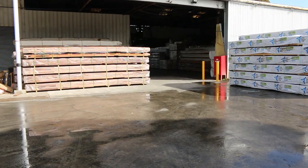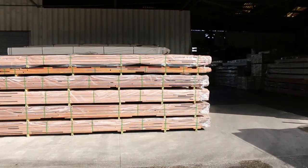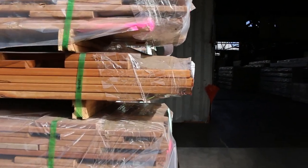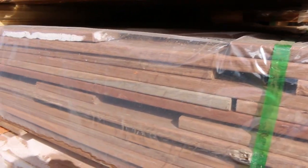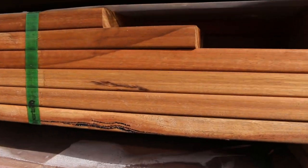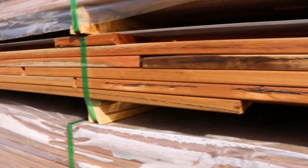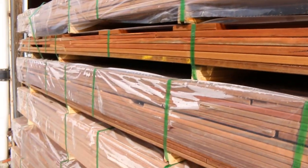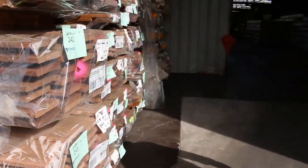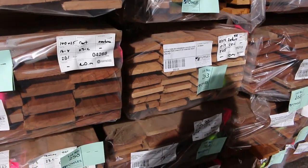We've got Vic Ash, we've got Tassie Oak. We've got big heaps of decking in again. All of this stuff here came in this morning — some Queensland Dark Hardwoods and Queensland Light Hardwoods. How good does it look? There's also a few packs of the 25mm thick — nice chunky 25mm thick decking. That 140x25 only sells for five bucks a metre normally in the auction — an absolute bargain. There's also a heap of 135x19 and a bit of 86x19, beautifully presented in the clear plastics so you can get a good gauge of the colours.